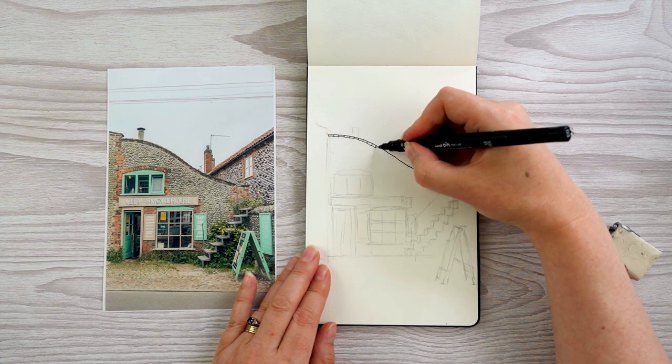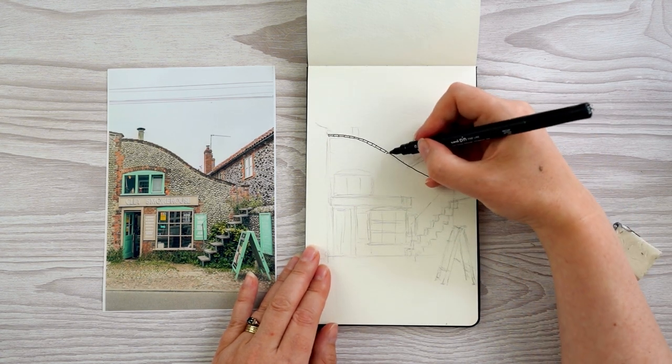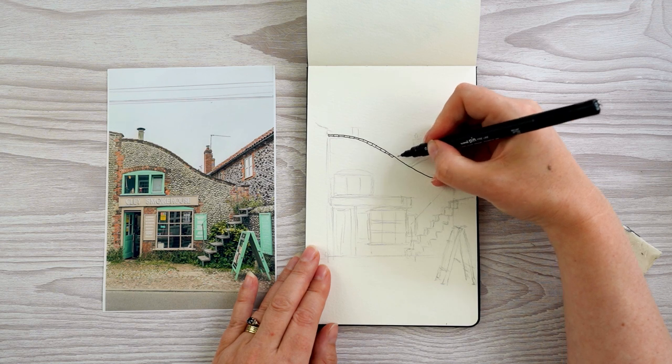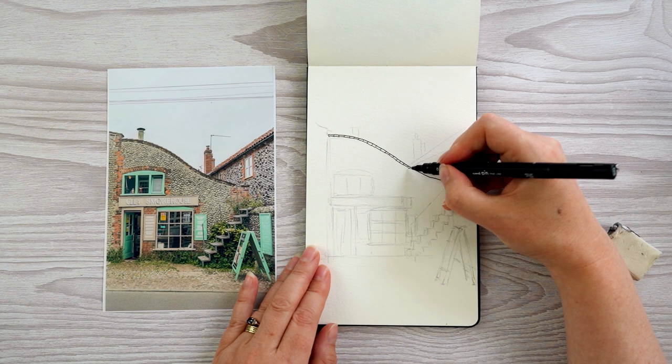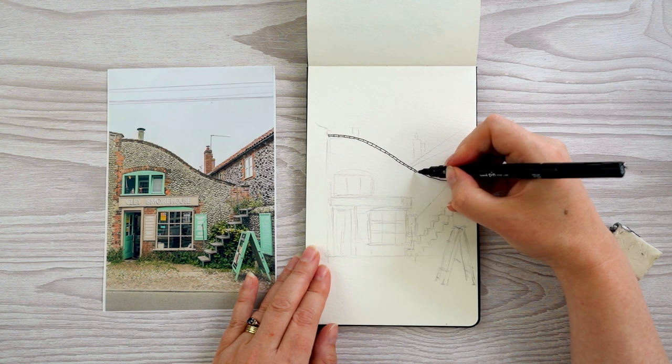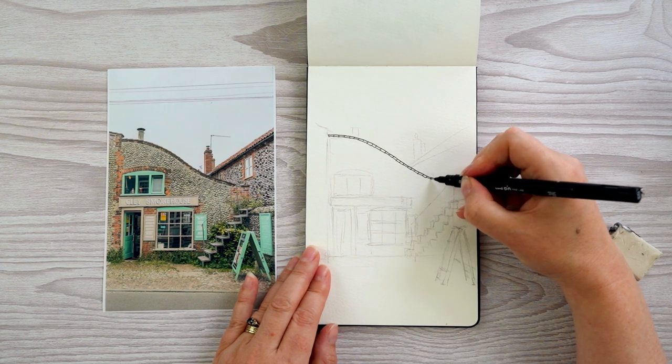In a video recently, I did a smaller painting, so about half the size of this one, and then ummed and ahed about whether I should put the bricks in. With this one, I decided straight off that actually what I want to do is to put the bricks in. So that's what you see me doing.